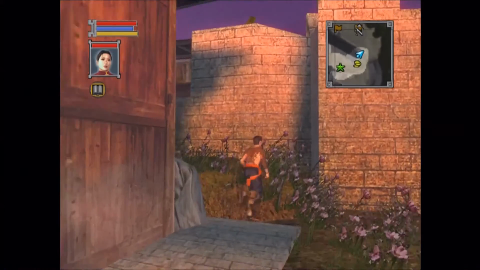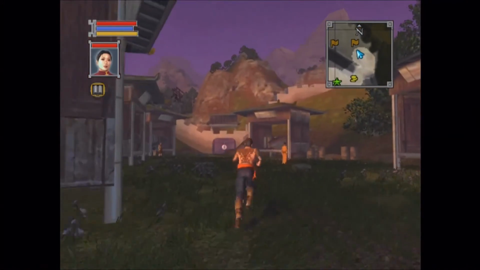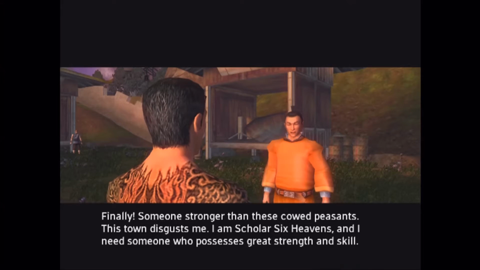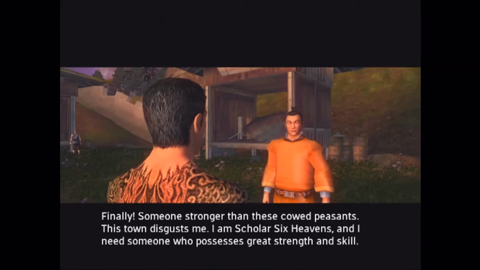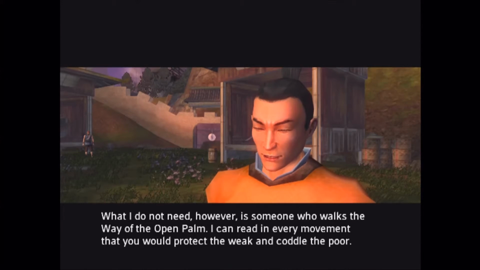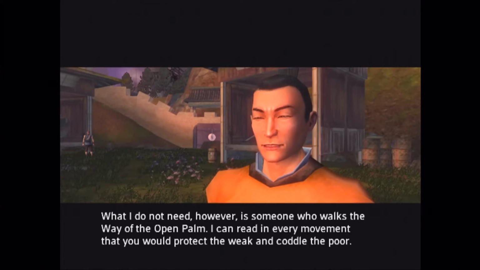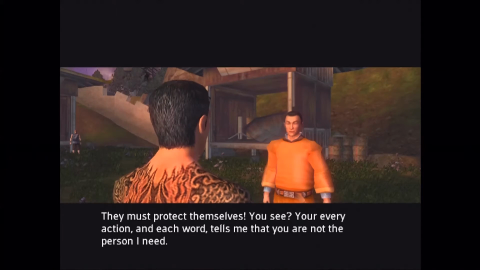Alright, so let's go back here and explore the final little out-of-the-way area back here. This is Scholar Six Heavens. He has the Zither of Discord quest, and you cannot complete this quest if you're Open Palm. That's unfortunate because there's a decent technique at the end of this quest. So yeah, a little unfortunate that you can't get it, but it's not the end of the world.